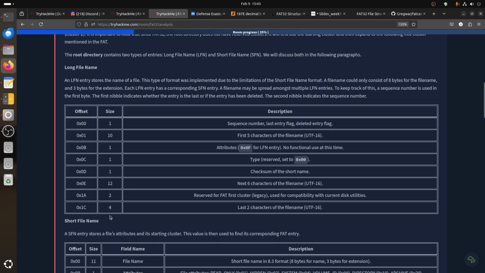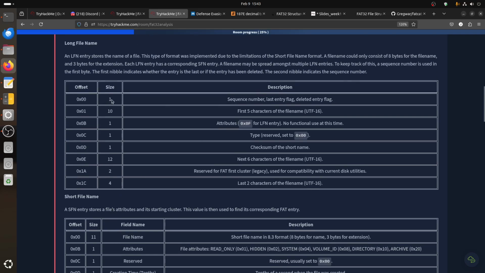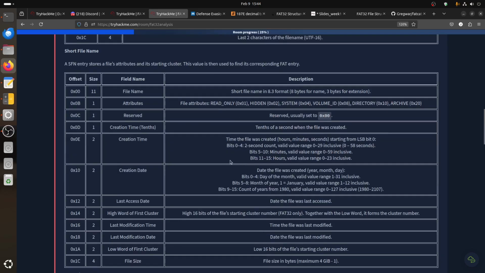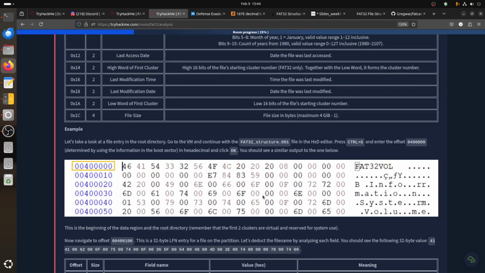This byte we'll practice now. It's better to practice these things. For example, size 1, size 10, first 5 characters of the file name, next 6 characters, and then here we get all this information for the short file name. It gives us more information, create time and all of that. They give you how to calculate the time, which is confusing. You can think of Autopsy, which does all this automatically, calculated in seconds.